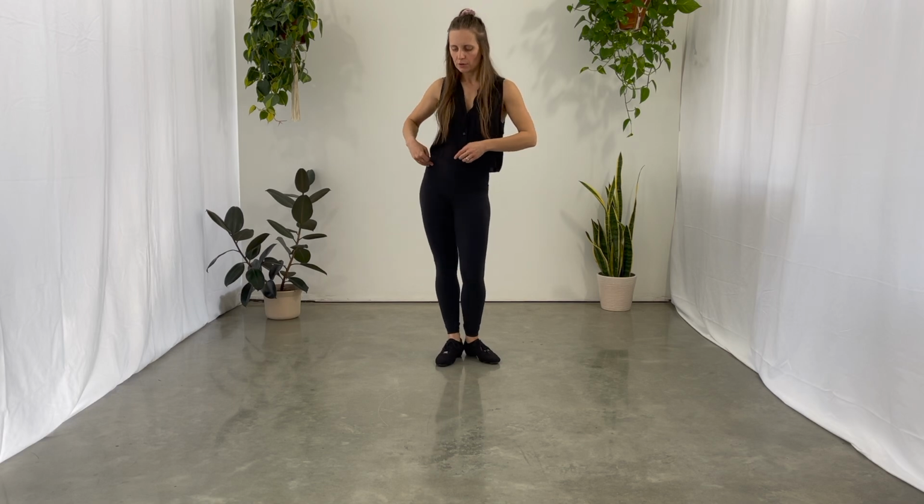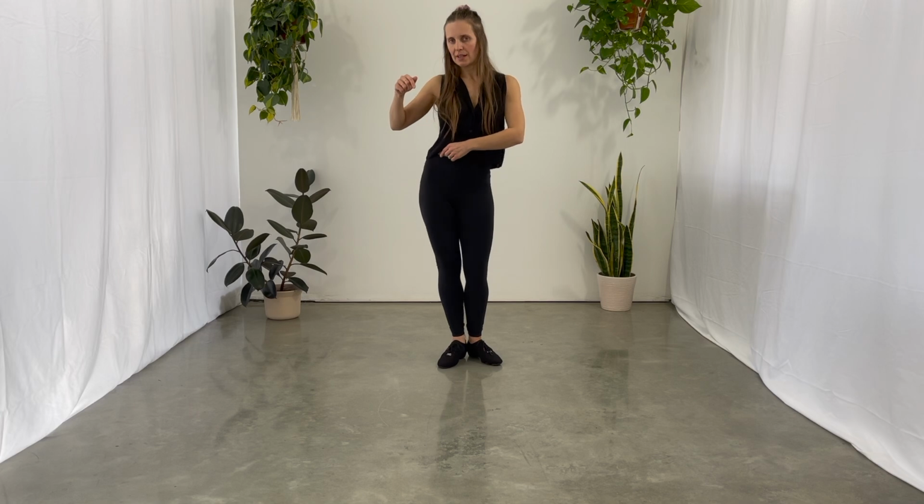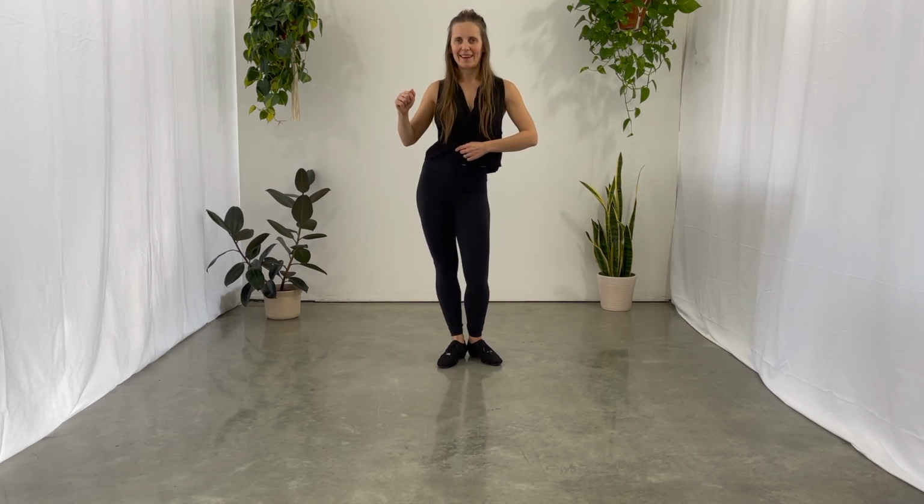Half a circle, traveling back. Half a circle, traveling back. And continue doing this on repeat, and you will see that you are drawing a figure 8.